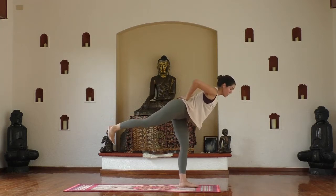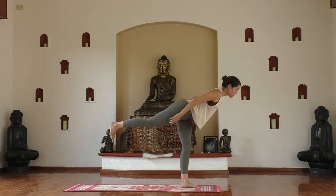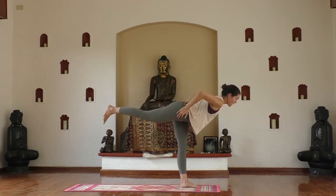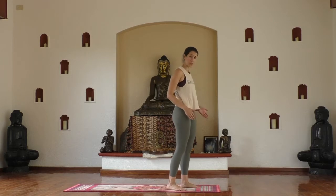So my first tip to you would be flex through your right heel, your right toe's pointing downwards. You want to almost bring your hands behind you. Notice how that right hip naturally lifts up, and then try to square the hip down as much as you can. Now that puts a lot of tension onto your left glute.